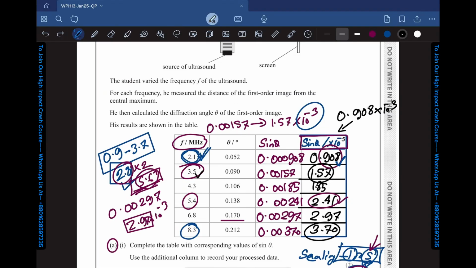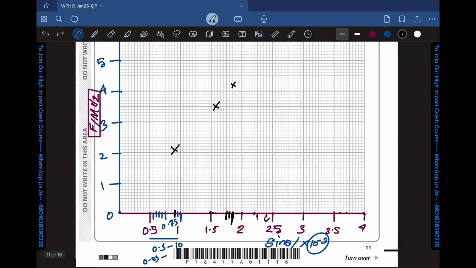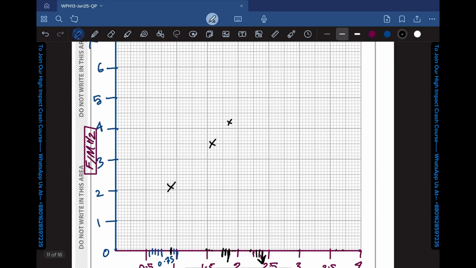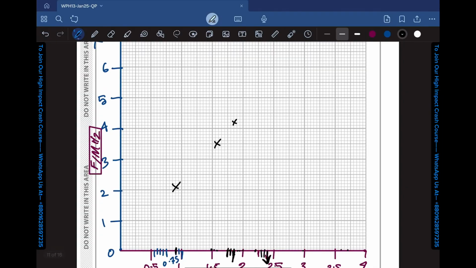Now for 2.41 it will be 5.4. So we can say 2.4 and 5.4. So 2.4, if this is 2.25, because this is 2 and this is 2.5, this will be 2.25. This is 2.3 and this is our 2.4. For 2.4 it was 5.4. So 2.4 and 5.4 will be somewhere, if this is 2.25, this is 2.3, this is 2.35, this is 2.4. So our point is going to be right here, because this is our 5.4, right?